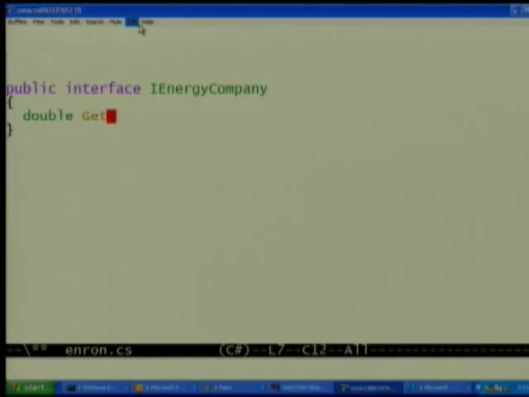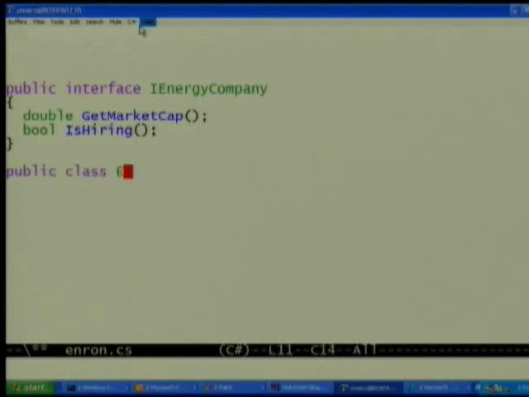GetMarketCap. Bool. Goodbye. How about this? Even better. IsHiring. Pardon me? We can argue about precision later.